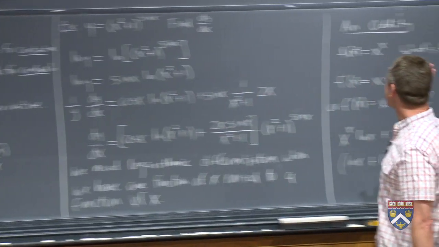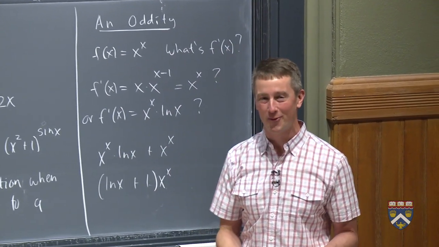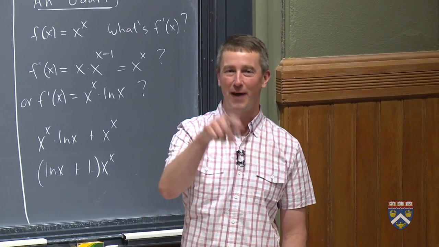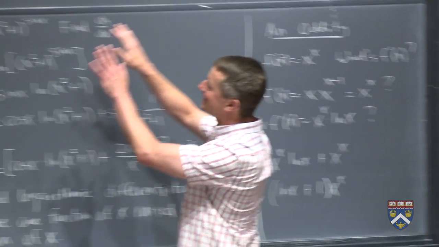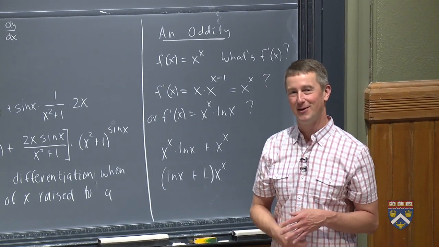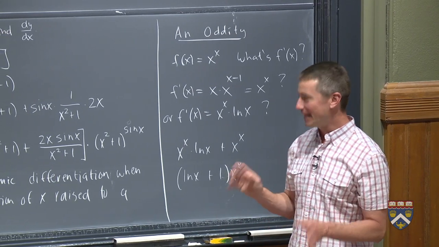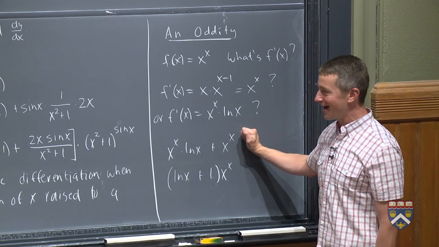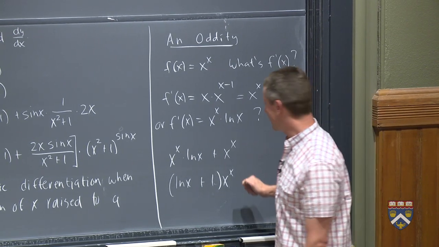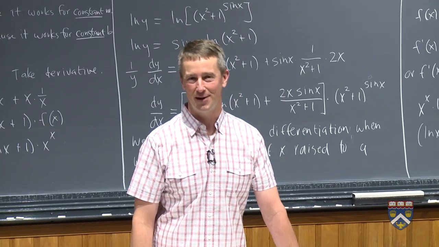So please, do not try this on your own. If you want to understand why this works, you can try to come up with a general rule for this, like we came up with a general chain rule. Make up a generic function, call it f of x raised to the g of x. Apply this technique legally to come up with a real formula for the derivative of f of x raised to the g of x that is going to involve f's and f primes and g's. And then you will understand why, through blind luck, this probably apocryphal, non-existent student managed to get the right answer by doing things completely illegal all the way through the problem.